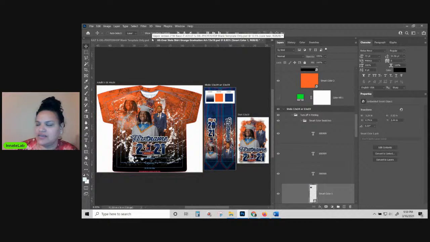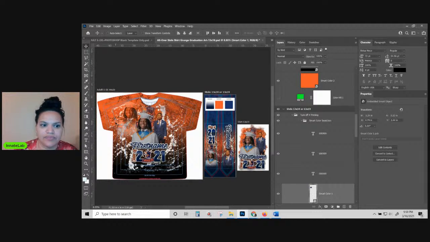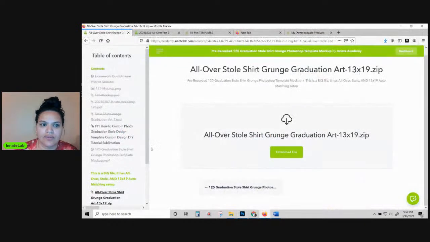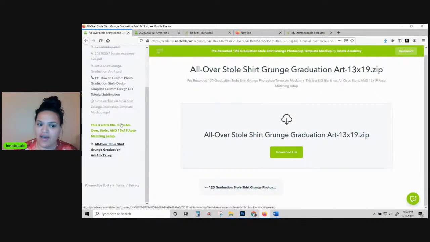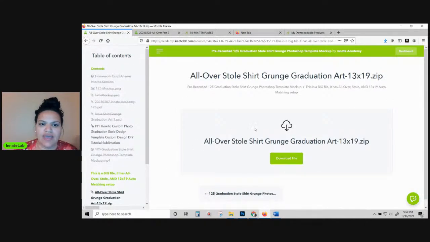So this is underneath. It's not the original one because I deleted the original one that had the all over, and I just replaced it with this file instead. So you'll have to scroll down to where it says this is a big file. So let me know, Natural Virgo, if you log out, log back in, let me know if you see this. It's at the very bottom. It just says this is a big file. So hopefully you got that.